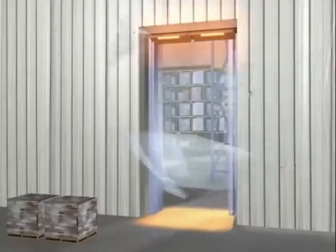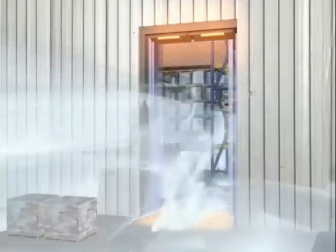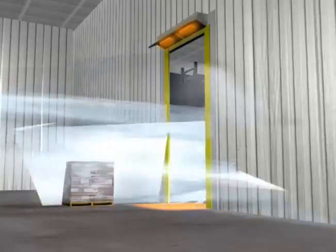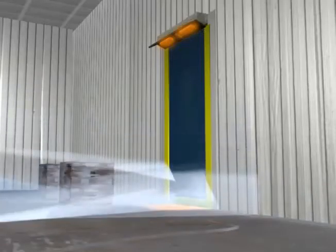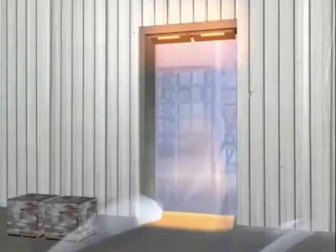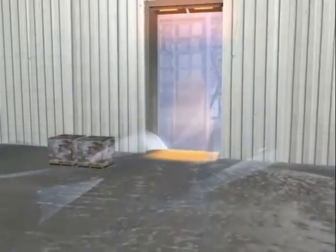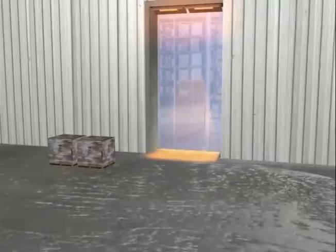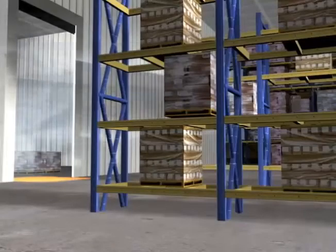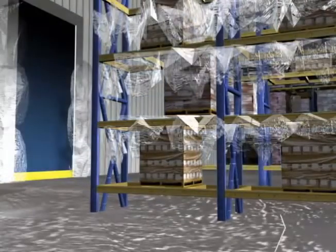Rigid doors are tremendously effective when closed, but their effectiveness diminishes as open and close cycles increase. Rigid doors work well where traffic is low and open and close cycles are few and of short duration, or when the room temperature differences are not extreme. But there comes a point where a rigid door no longer serves as the most cost-effective solution. The more the door is opened, the more air exchange takes place, and the doorway is subject to all of the problems that would occur as if there were no door at all. Cold air escapes, warm air and moisture infiltrate, causing icy conditions on the floor. Frost accumulates on the freezer evaporators and all equipment and products inside the freezer.